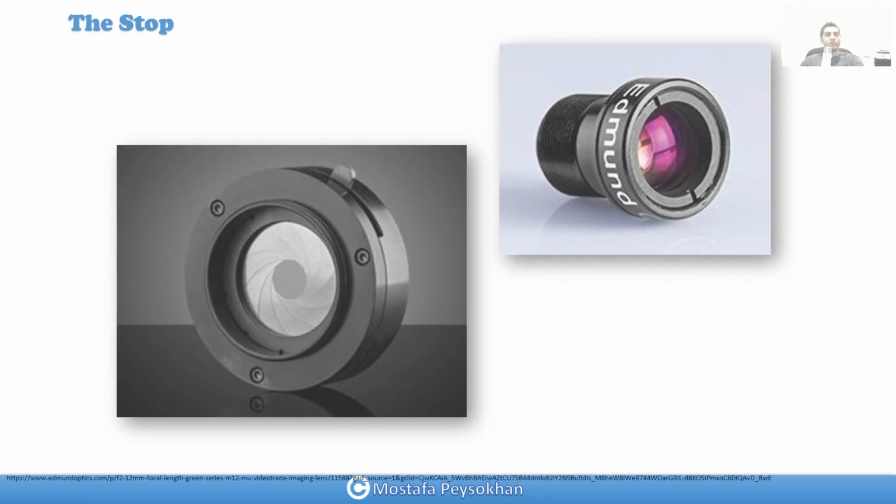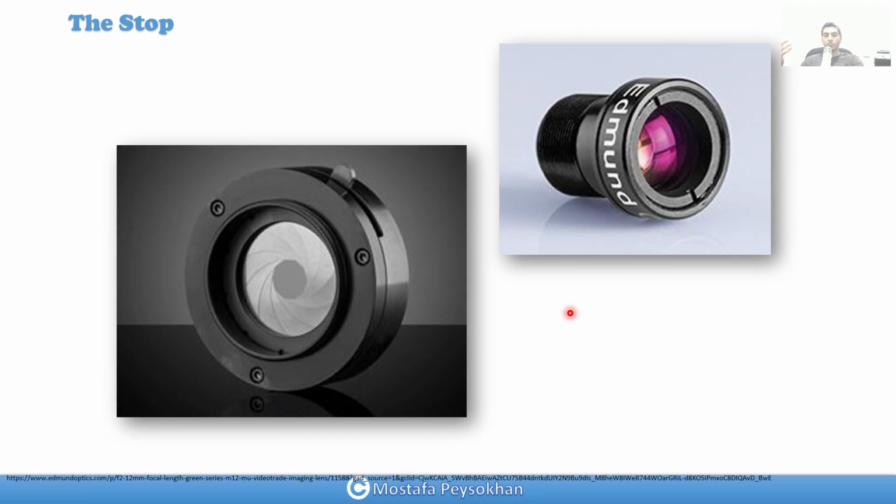So as I mentioned before, the stop of the optical system can be a diaphragm, metallic pinhole, or any circular object, or it can be the edge of the lens. Because when you look at the edge of the lens, we have a clear aperture, and from that edge to the outside environment, we have some kind of separation, or we can have a retaining ring or anything. So it can be a retainer ring; any mechanical surface can be the stop of our optical system.